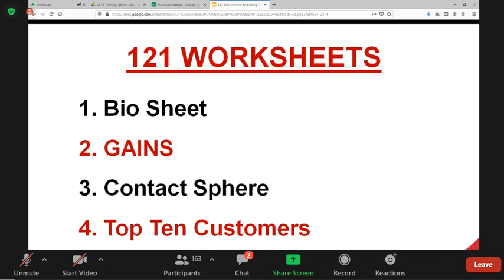And you are the one that actually hands them over, if possible. Of course, you can bring them a blank one and let them know what things they need to fill up on your bio sheet, James, and even your contact here and top 10 customers. And I think some of you might be worried about the difference between contact here and power team.